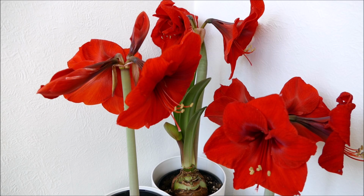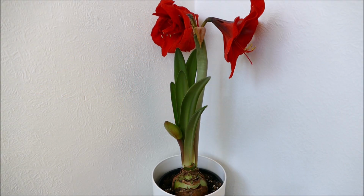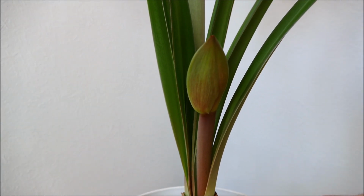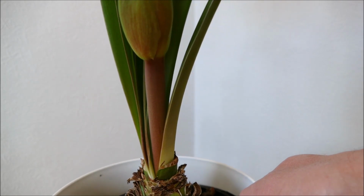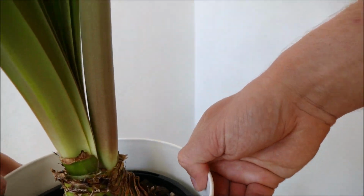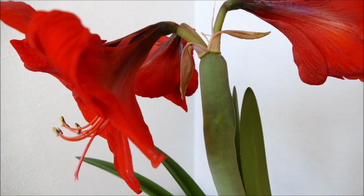So I'll go on to my last plant now at the back, and that was the one that was struggling the most in the past few years. What seemed to happen is the bulb seemed to get too congested and there wasn't enough space for it to push up new flowers or new leaves. So what was happening is it threw up one flower spike about 3 years ago, but it was all kind of weirdly misshapen. A bit like this one here. This one at the side, you can see there's a bit of a kink on it there.